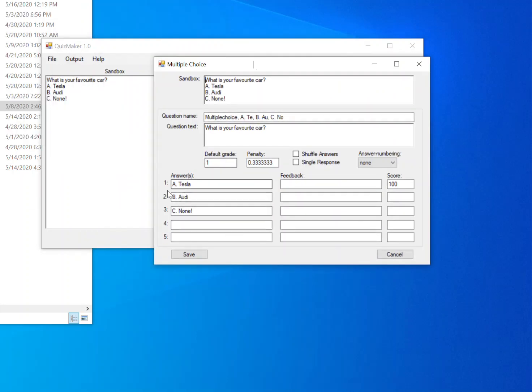As you can see, it already put the answers in the correct fields here, and it already gave a score of 100% for the first one. You can change that, of course. You can change whatever you like later in Moodle if you import it into Moodle. Now, as you can see, the numbering is still here. I'd have to delete each one by one and then tell Moodle to use a different numbering.